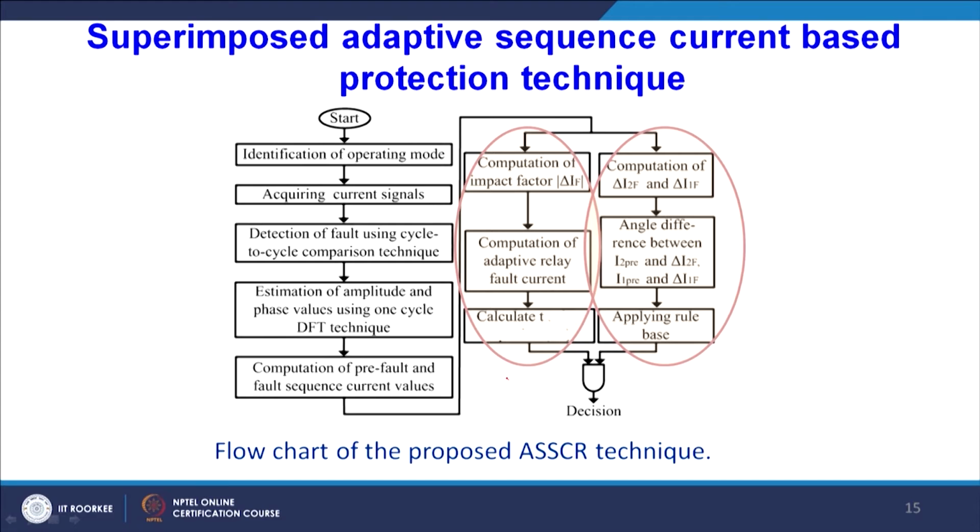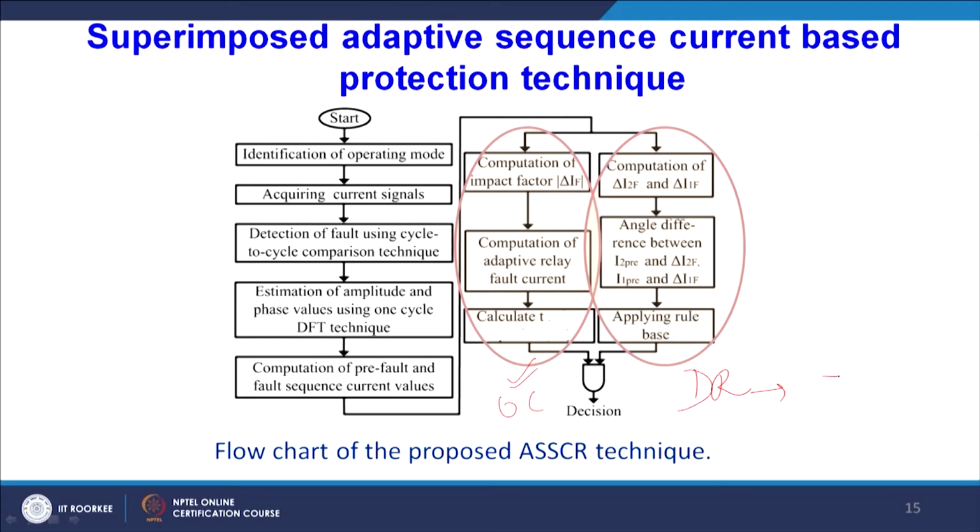To validate these techniques, we have also taken one system, and here is the flow chart for this technique. This side is my overcurrent relay part and this is the directional unit part. The main important aspect of this proposed technique is that it is highly dependent only on current information, not voltage information. That means we can save cost. And second, in the directional unit we have taken both a positive sequence directional element and a negative sequence directional element. If one of them fails, the other one will help us provide the direction.